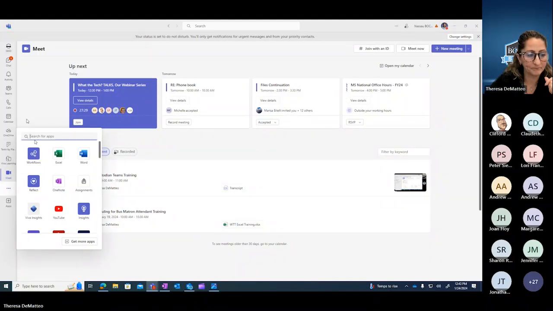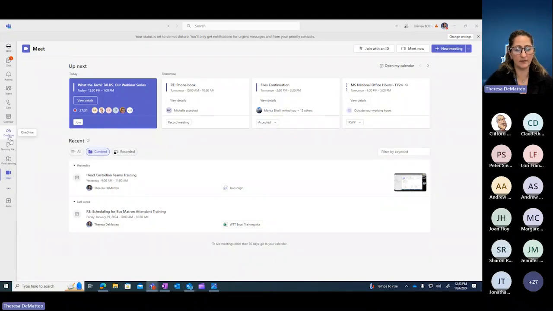The other thing I wanted to point out is that the files icon in Classic Teams has now changed over to what we call OneDrive, which we should all be familiar with. And I'm very glad that Microsoft made this change, because when you click on this icon, it brings you to your OneDrive.